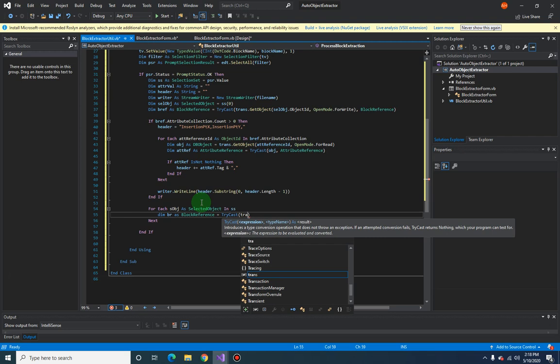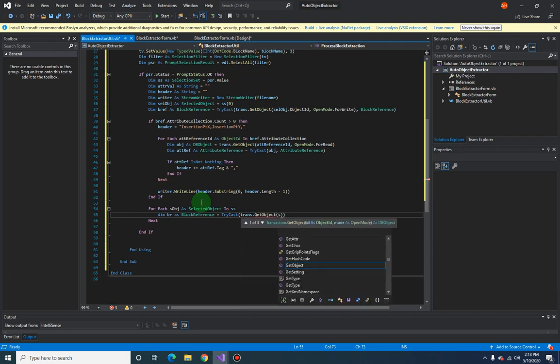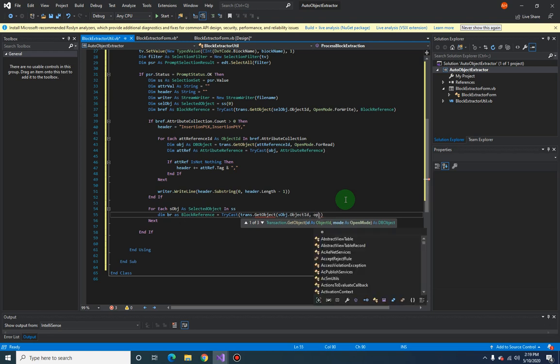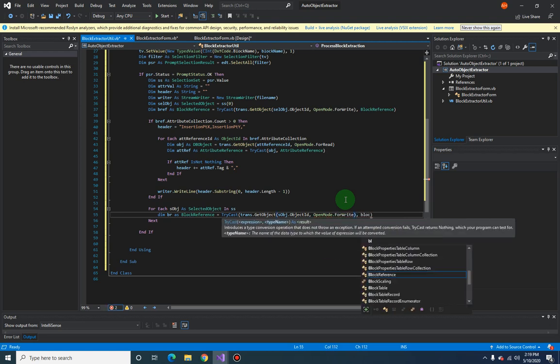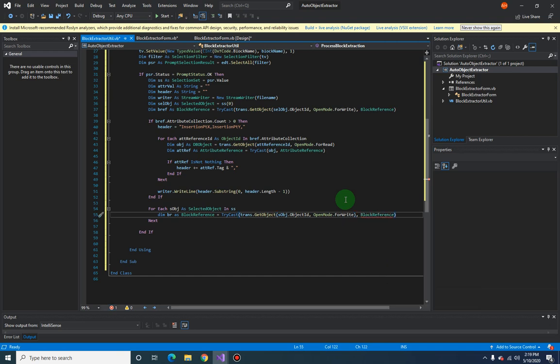So from the transaction that get object, our obj, the selected object, that is our object ID, then open mode dot for write and cast it to block reference.